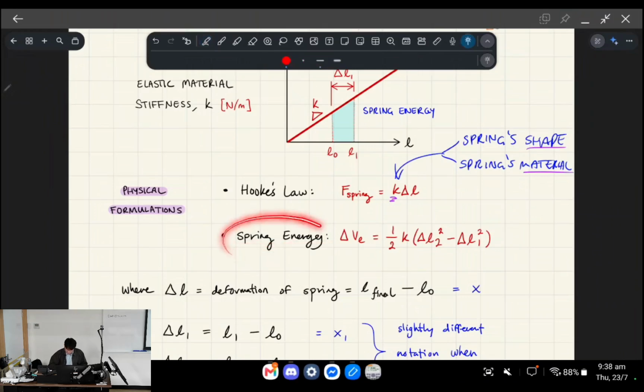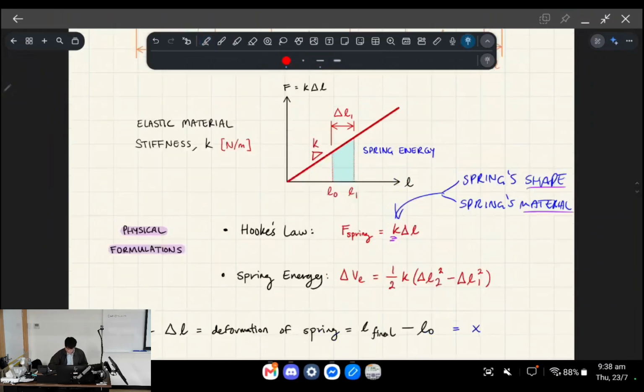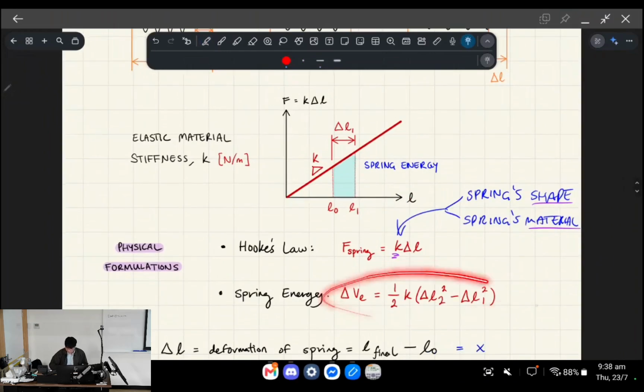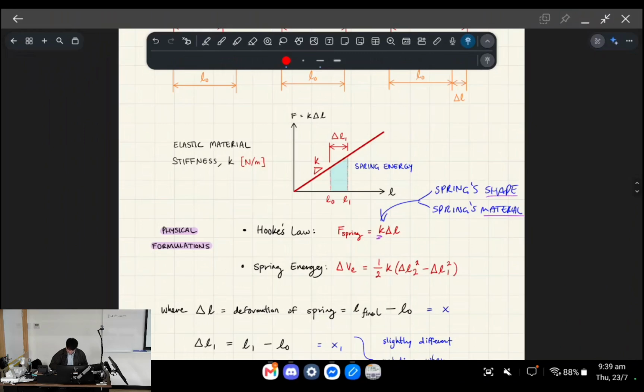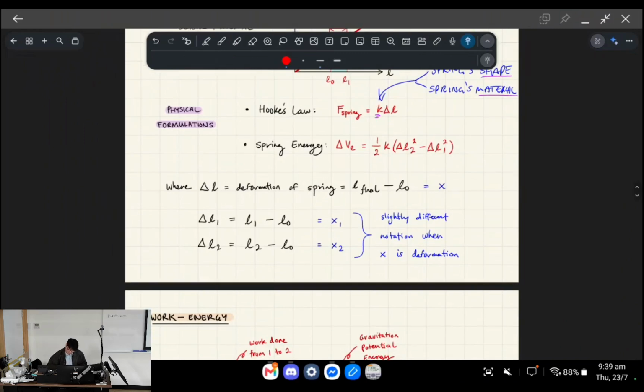Okay, and then spring energy is basically the potential energy that the spring has based on how much it's deformed. So it has 0 potential energy if the spring is undeformed. But once you press it in and compress it, or once you pull it out and elongate it, it now has potential energy, right? And the potential energy is the energy that it wants to return to equilibrium length with. Okay, so if that made no sense, that's fine. It might make more sense in an equation, in a question rather.